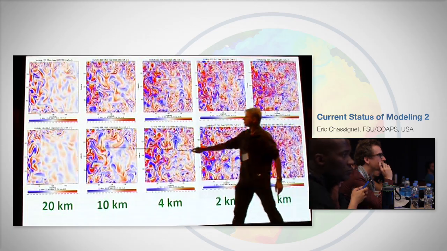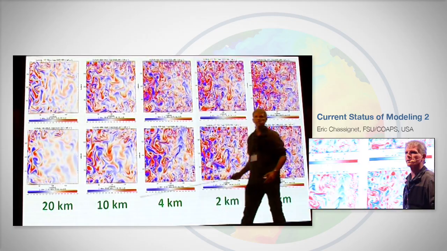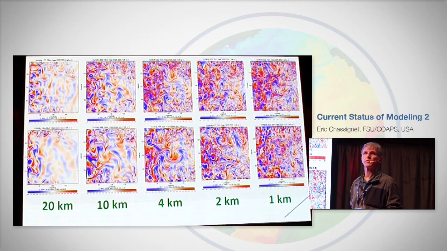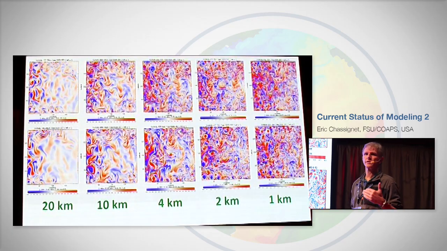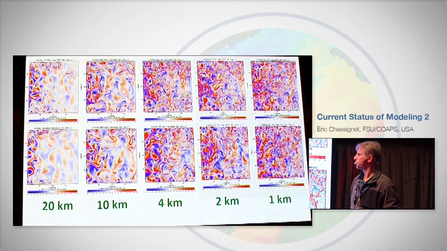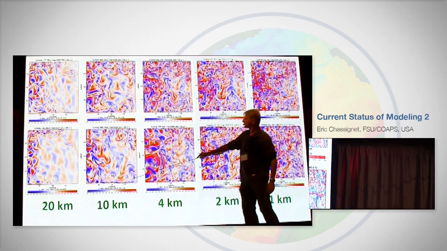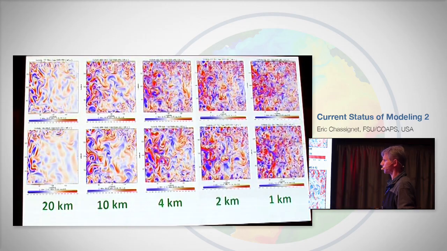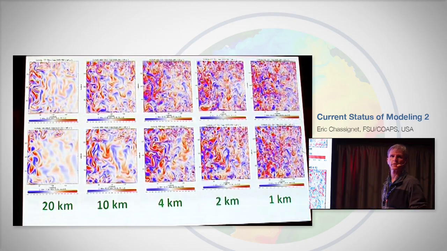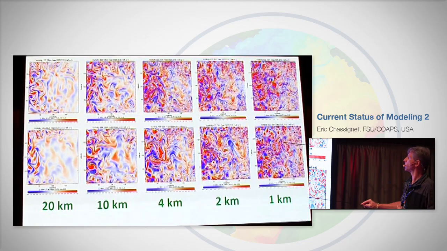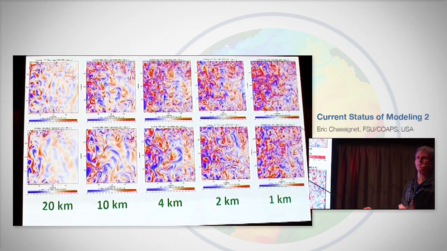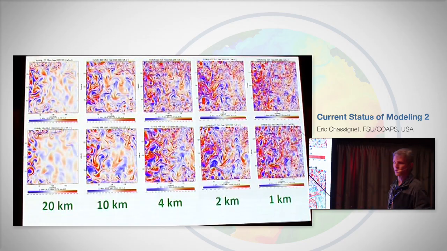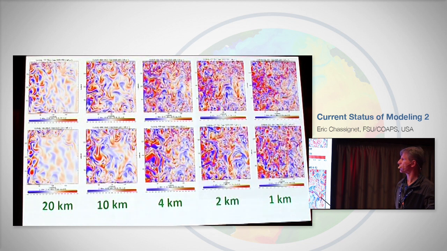20 kilometer, you see there's very sluggish. I mean, 20 kilometers is a quarter degree. Even climate models are at 1 degree, and they're only now starting to reach a quarter of a degree. Typical 1/10 of a degree, 10 kilometer, 1 kilometer, it's a whole different world. You have a lot of submesoscale activity, everything. How relevant those simulations are to the large-scale ocean can be questioned, but that really illustrates the impact of resolution.